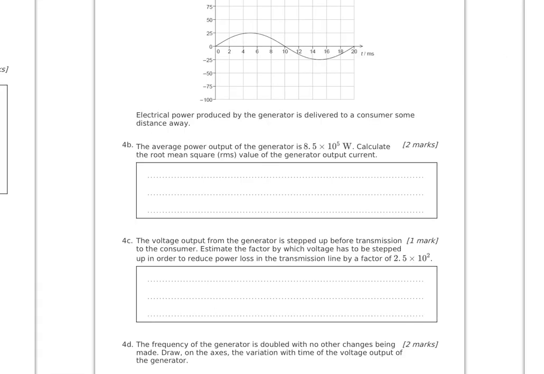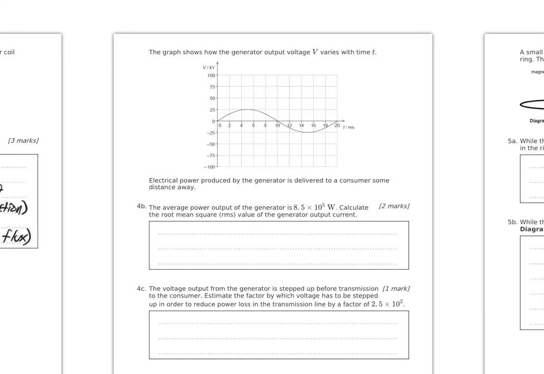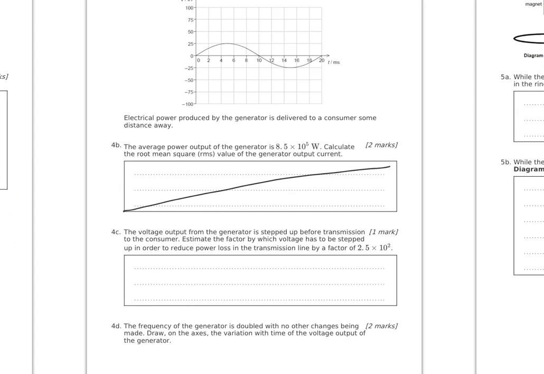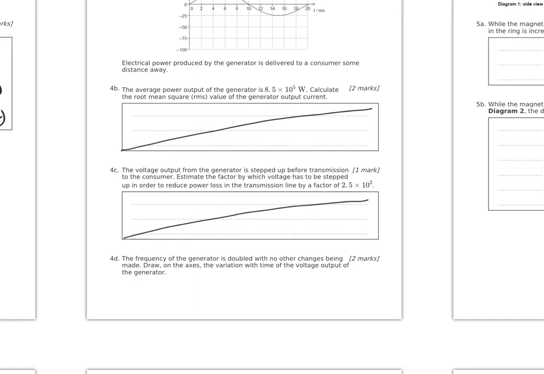Okay, so for 4B, we have this graph of voltage versus time. And it says once 4B, once the root mean square, I do believe that's 11.2. That's a valid and very close question, but it's not 11.1. And then it's talking about stepping up or stepping down or whatever, that is a transformer. That is not 11.1. It's soon, but not yet.